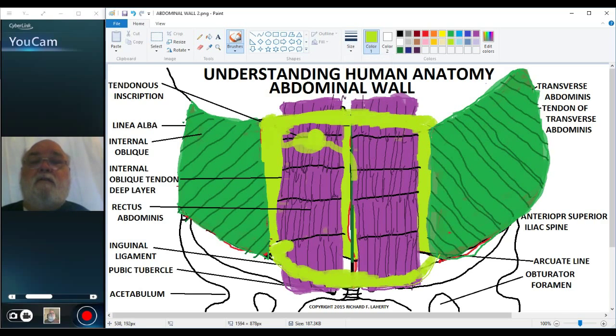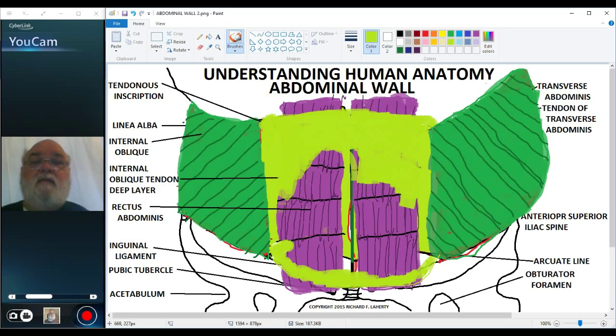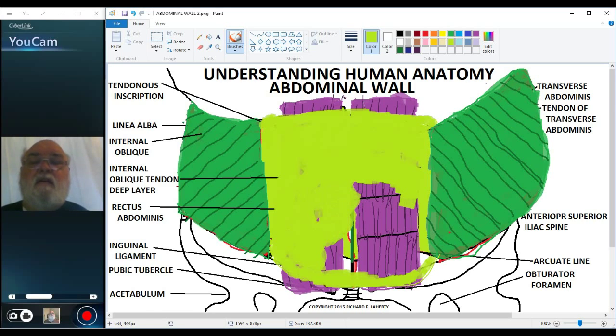I'll move to a bigger... you can see that the tendon is completely obscuring the blue of the rectus abdominis.